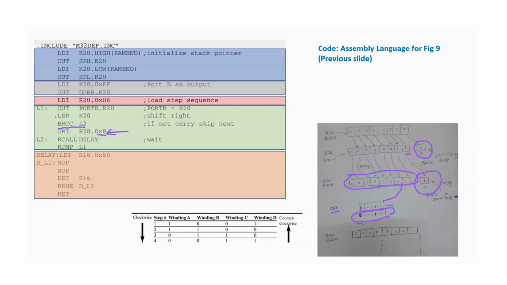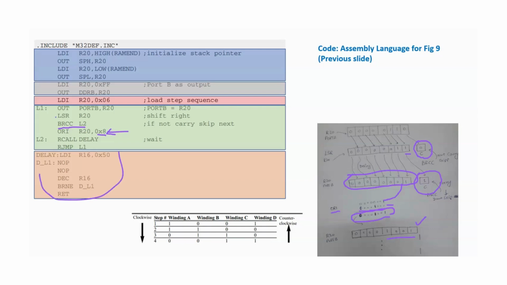This is important. Now R20 has this bit pattern, 1001. After getting this 1001, we go to the next line, which is RCALL delay. RCALL delay is the same function as we did previously, so again some delay will be generated in this block.